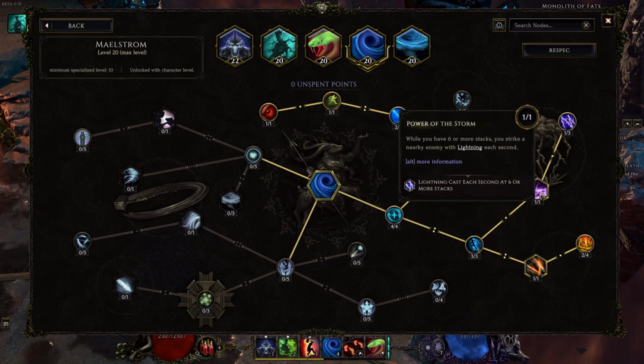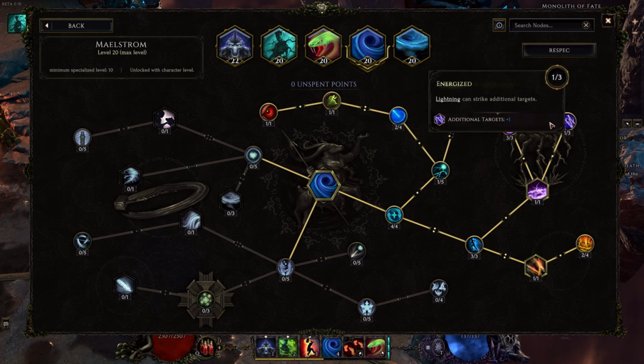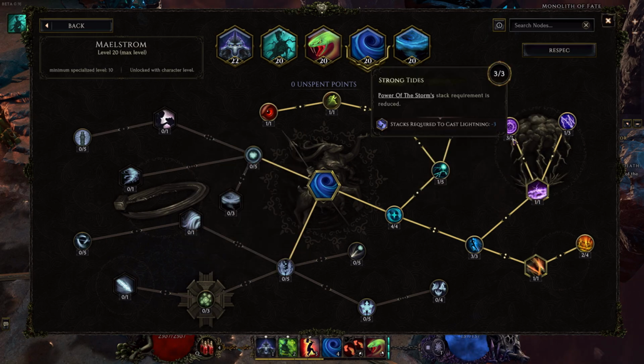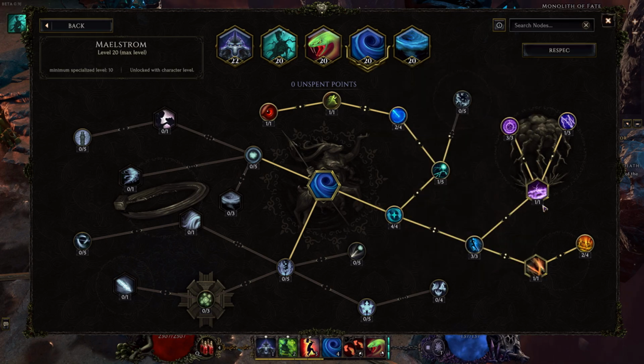Really good. I have 1 into the Power of the Storm, 3 into Strong Tides, 1 into Energize. The reason why we do this is because the Maelstrom itself cannot crit, but the lightning proc, like the little lightning bolts from Maelstrom, they can crit. So that will help us generate rage, which I kind of like. Don't really care about the damage entirely, but it is good for that.